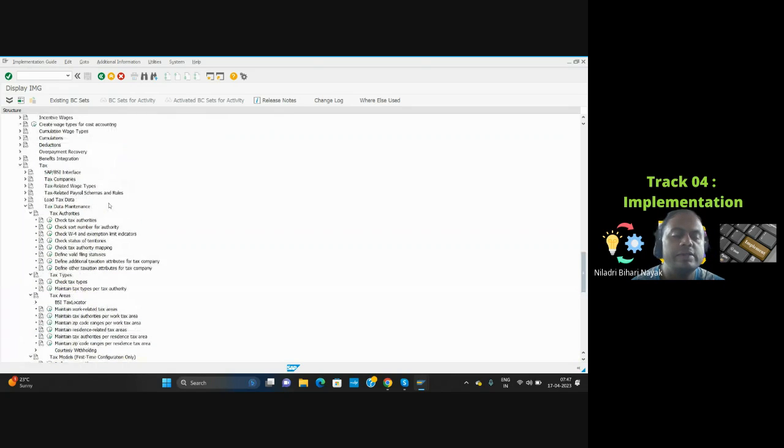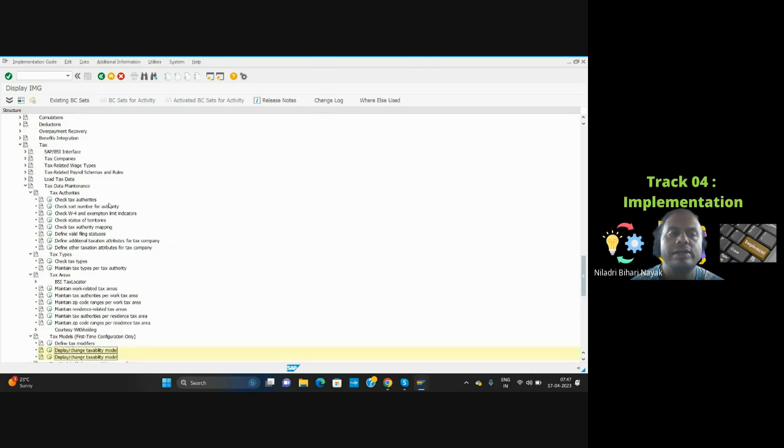Very detailed means, from a configuration point of view, you don't have to do much, because these are mostly taken care of by SAP, and BSI, whenever you do that part, will take care of it. From that point of view, you have less effort when it comes to US payroll. Unlike India, where you have to configure everything, in the US these are mostly taken care of through BSI. But you have to understand the concept here.